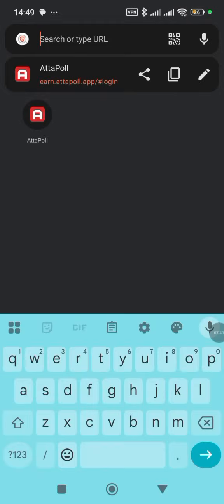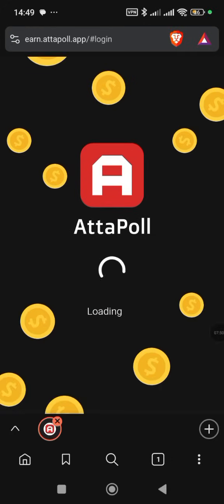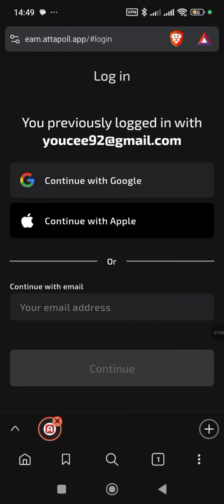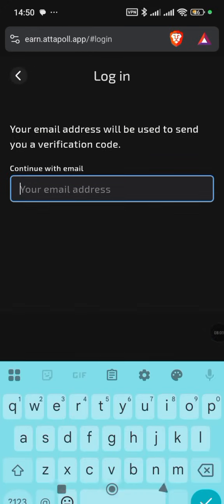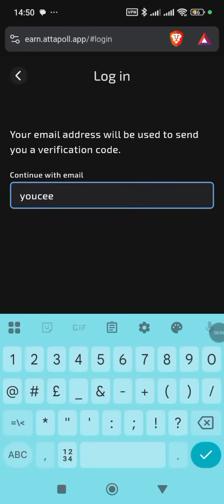So you already know the name. It is called Atapo. But we are going to be typing n.atapo.app to have access to it. This particular survey actually restricts a lot of people from having access to it. So this method I just showed you is the only method you can use to have access to it, and there are tons of services that you can start on this particular Atapo.